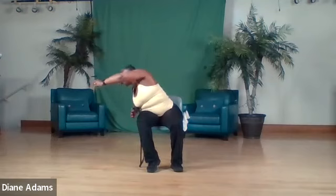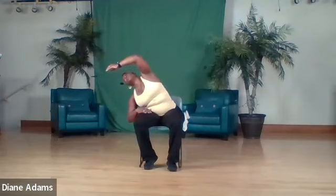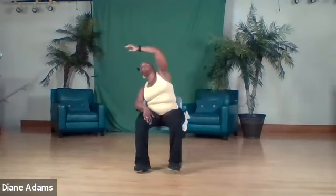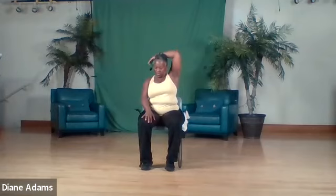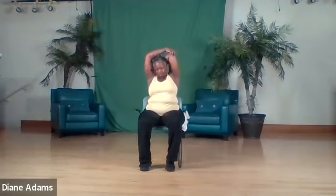And then relax that stretch, rotate the shoulders, bring the shoulders in line with the hip, and then straighten up our body, our torso. So our right arm is extended. Going to bend that arm at the elbow and bring it behind the head. Palm of left hand placed on the right elbow and push that elbow down. Stretch.